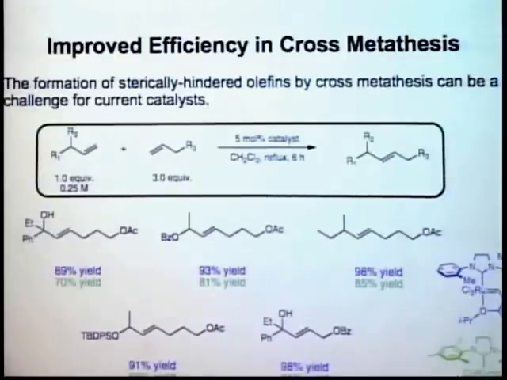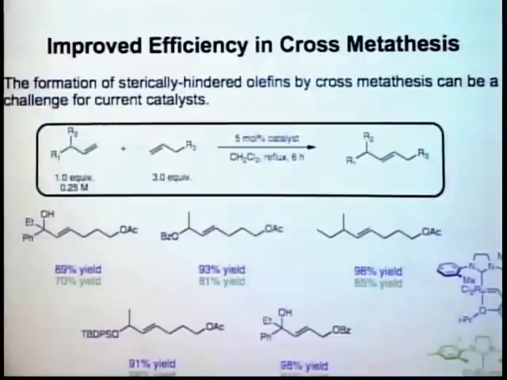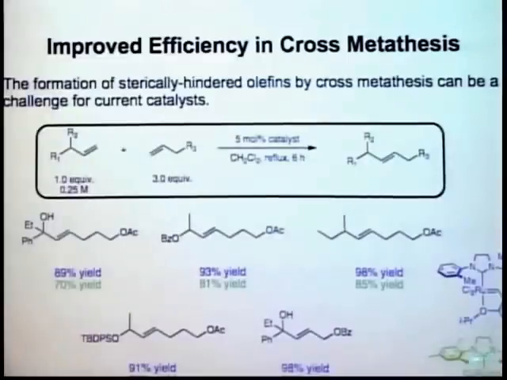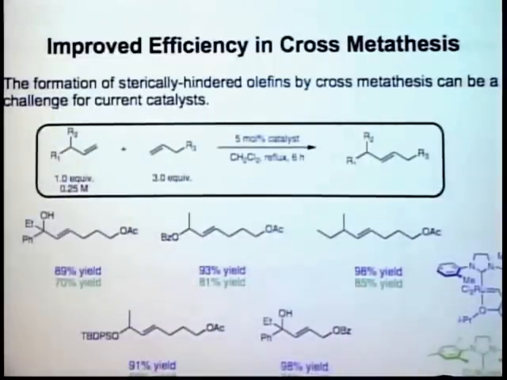And so we had studied before these cross metathesis reactions where you put those together, you make ethylene, and you couple these together. And we'd observed under conditions where we could normally get good yields that if we had a lot of steric bulk in the allylic position, the yields would drop. So here's the green catalyst, and here's the yields, and they're less than what we would like. So we said, okay, this has steric bulk, so maybe if we remove part of the steric bulk, we can get the reaction to go better.